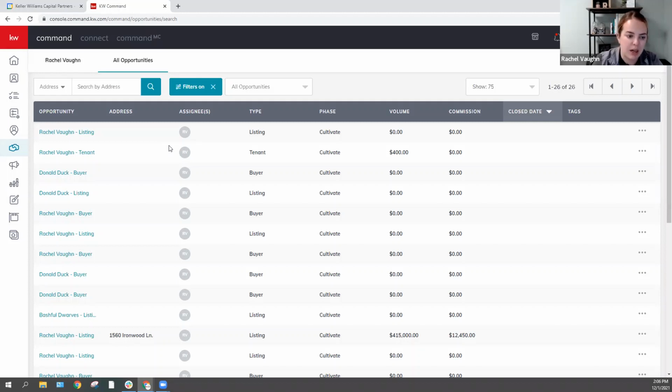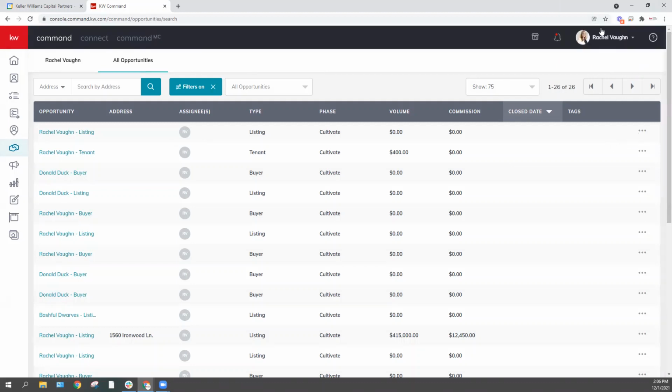These are more going to be buyers than sellers. Oh, and I mean, it can apply to sellers too. If they decided they don't want to list their house right now for whatever reason, I would just archive it rather than mark it as lost, just because the lost shows up in your numbers for your goal tracking and stuff like that, versus an archive. You just archive it and then you can take it out if you need it later.